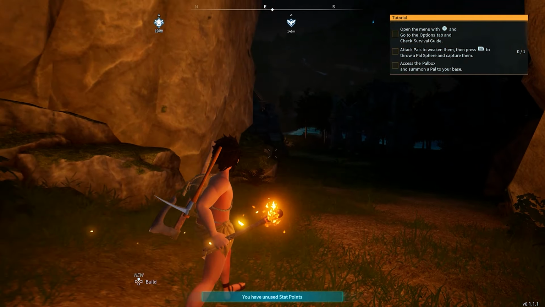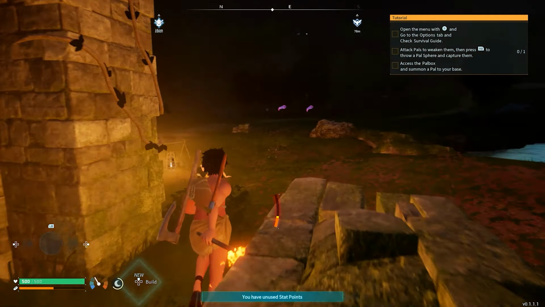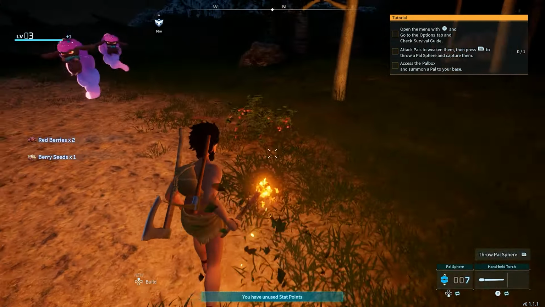Ooh, what is that thing? I see something kind of shiny up ahead. Or not shiny, but just bright. Ooh, look at that thing. Look, galaxy type, what? So it seems that during the night, apparently different pals will come out.